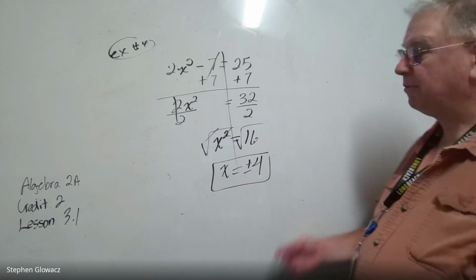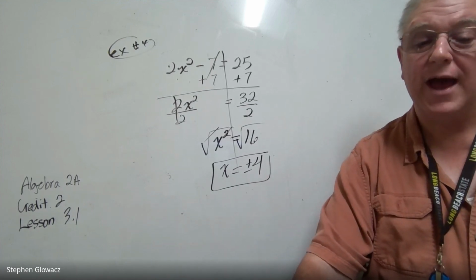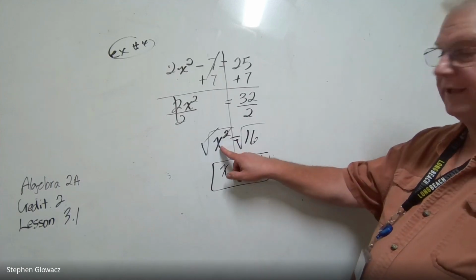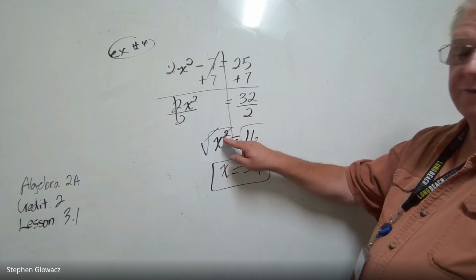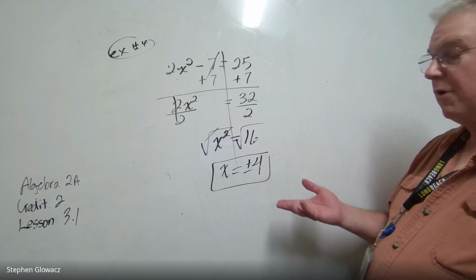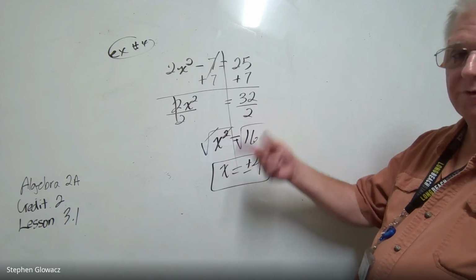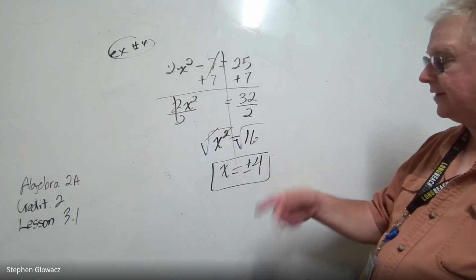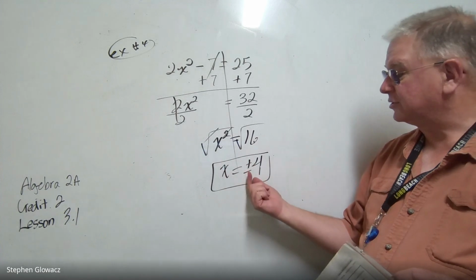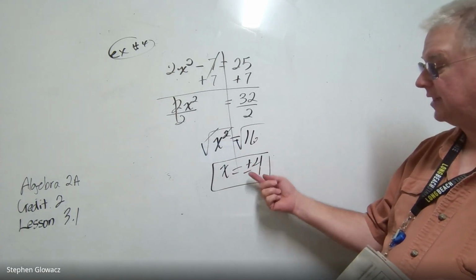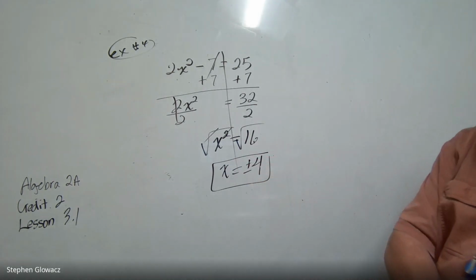By the way, why do we put a plus or minus in there? Because 2 answers will satisfy this equation. So positive 4: 4 squared, 4 times 4, is 16. But also negative 4 squared: negative 4 times negative 4, because remember, a negative times a negative is a positive, is also 16. And so that's why, whenever we solve by taking a square root, we put a plus or minus in front of the answer, because the answer is both positive 4 and negative 4.